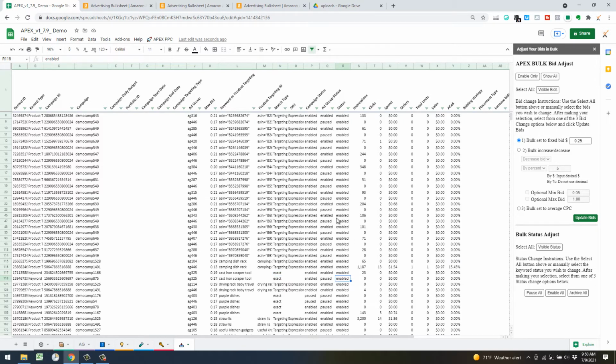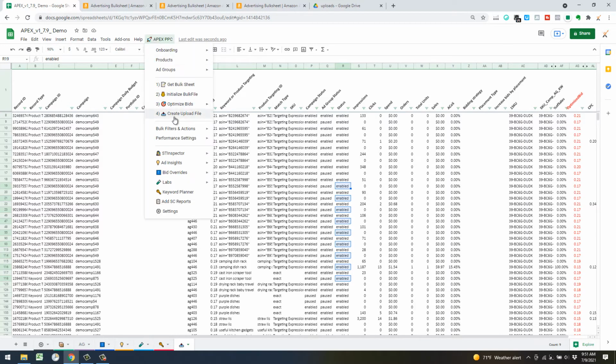The column R is what you'd want to pay attention to. And if you can envision just going down through in one bulk run and pausing all of the ones that are performing worse, you can go there, click pause all, then it's just going to pause those. And then the next time you hit that duplicate filter, it won't have those rows in there anymore because you've paused that keyword status. So that's handy.